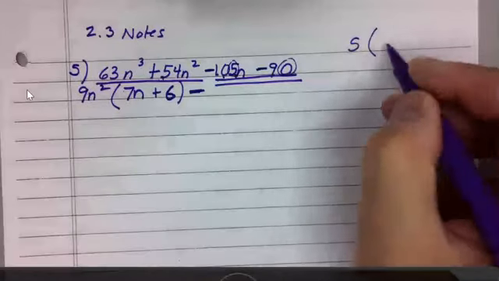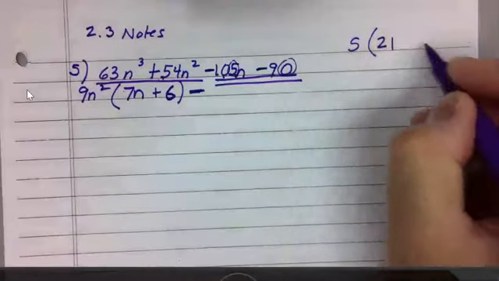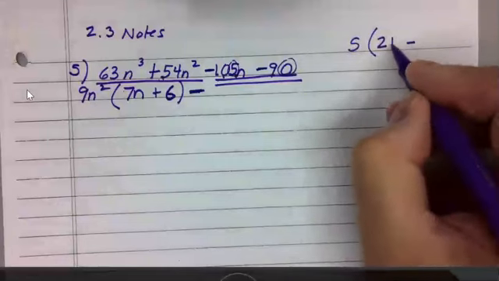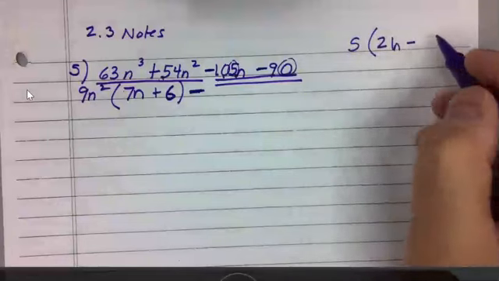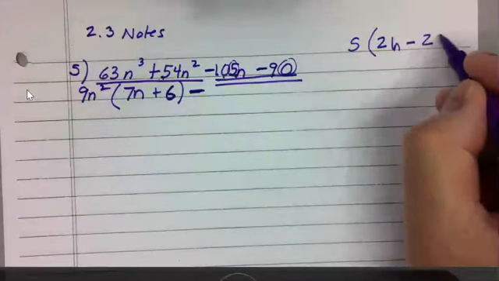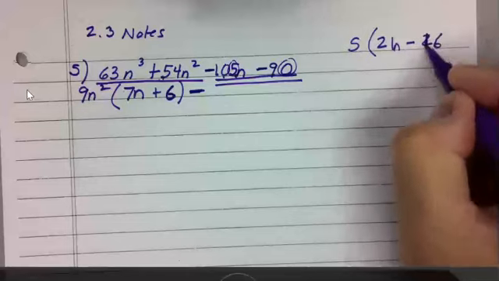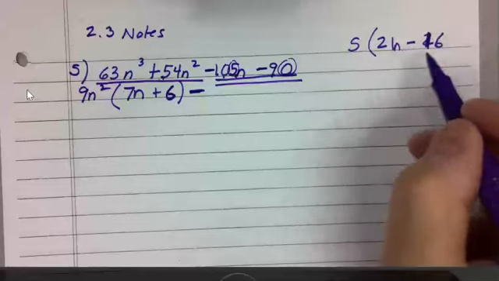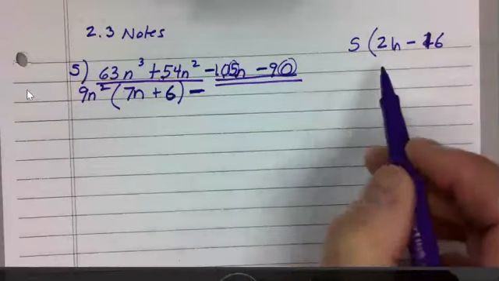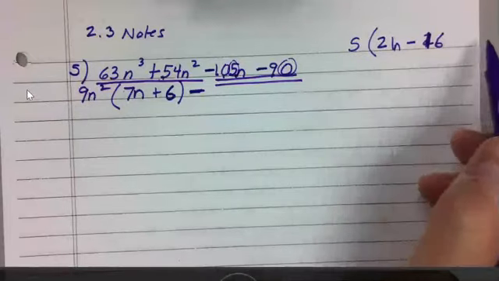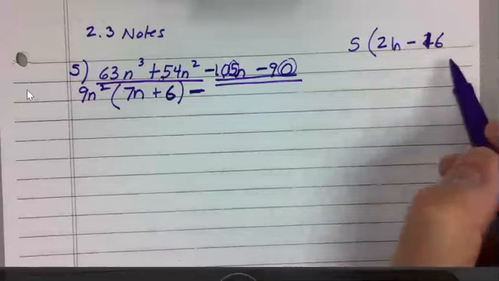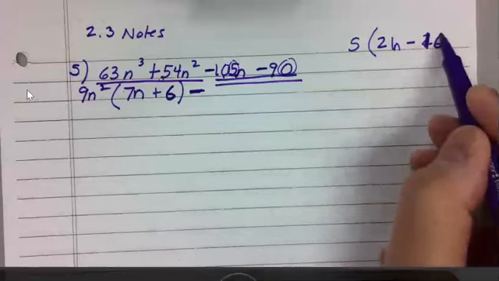I'm going to take 5 out of it, and that gives me 21 minus 21n, minus 5 goes in there twice, 16, I think. Yes. Okay, 16. So I should have taken, I see another one that'll come out of there, I think. Let's see here. This should be 18.